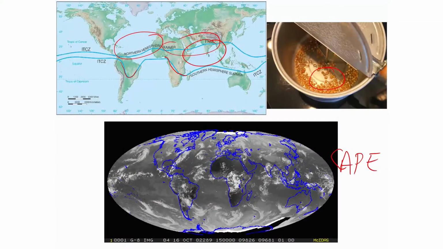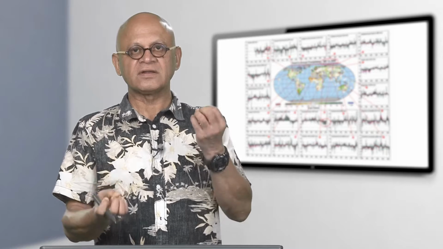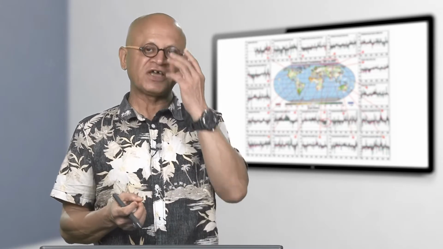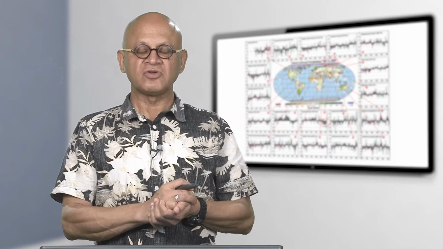So even though we have been showing the ITCZ as a long band, if you look carefully at the satellite image of the ITCZ, you can see that there is clearly the structure of the ITCZ, but within the ITCZ you have lots of broken up pieces. So within the ITCZ itself there are popcorns of convection and rainfall happening. This is what makes it so much more difficult.